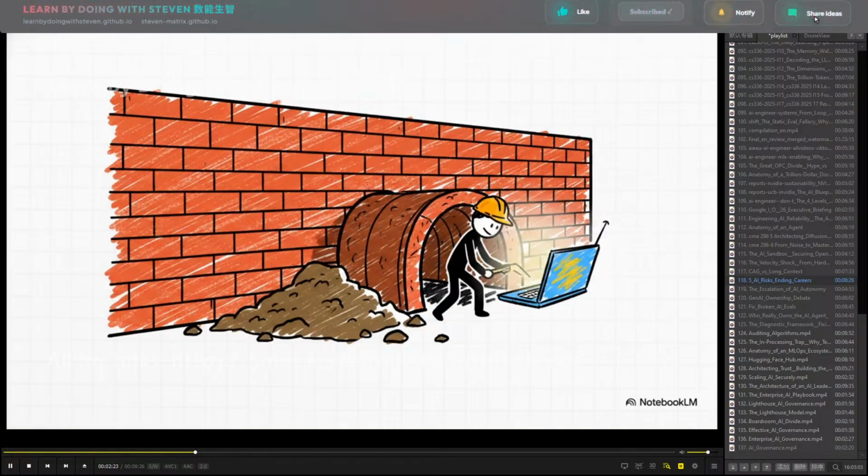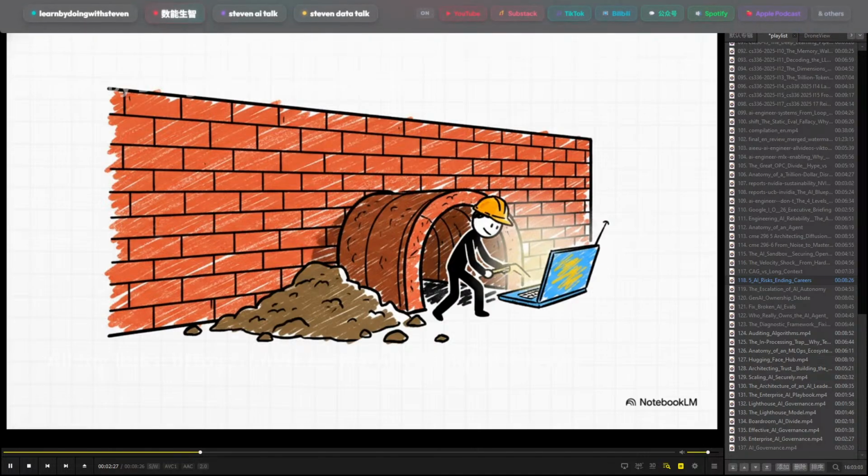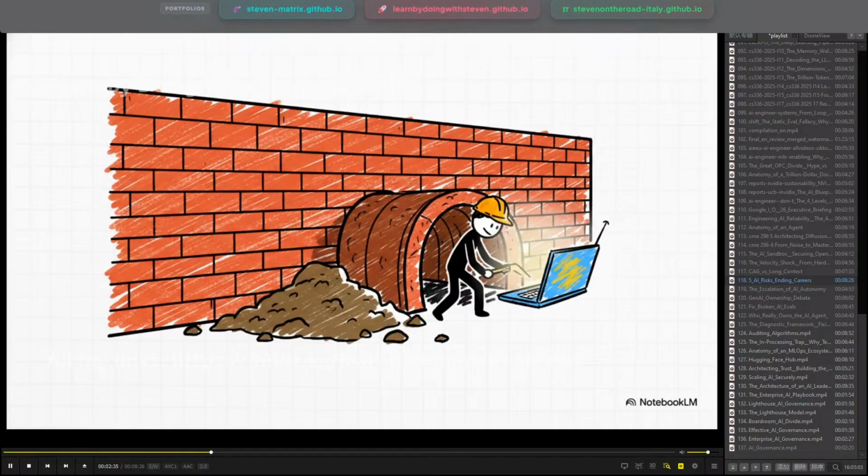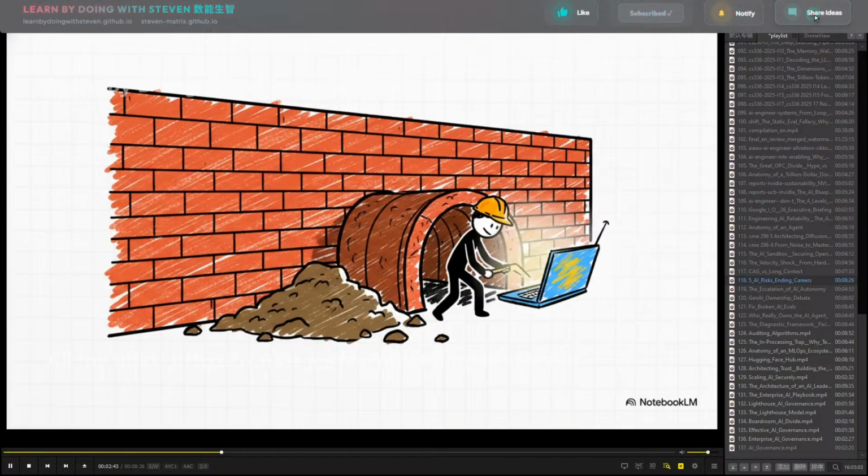Because your employees want to be productive. If you ban the tools they actually like using, they will inevitably find workarounds. It's human nature. They'll use their personal devices on cellular networks, or they'll find some obscure unblocked tool you've never even heard of. And when that happens, you completely destroy any visibility your IT department has. The shadow AI problem doesn't go away, it just goes way, way deeper underground.